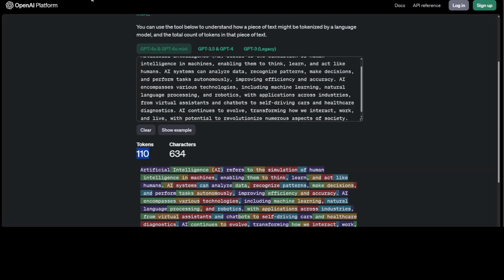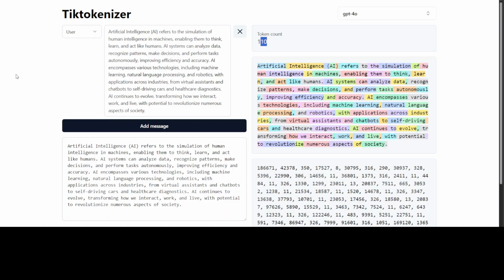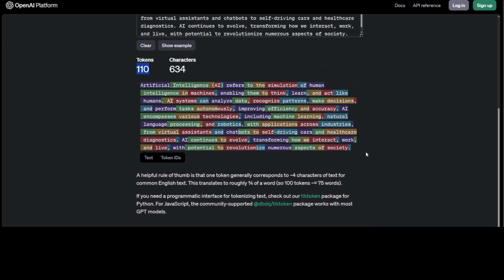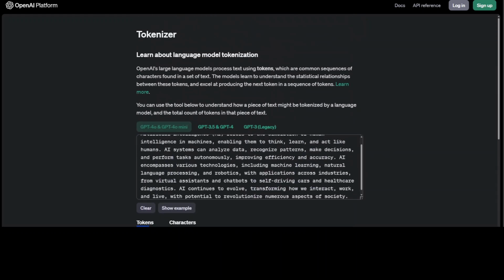So that is why I really like this tick tokenizer one. For most of the LLMs, it gives me quite a correct token count, through which I can simply get my cost estimation from whatever LLM I'm using. And for example, for platform.openai.com, there is a pricing which is quite accurate most of the time.